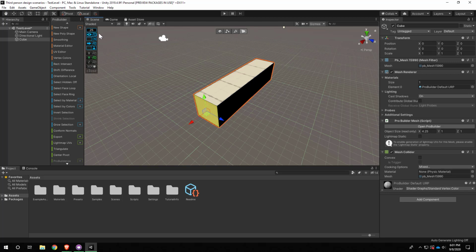Anyway, so the hotkey to change the grid size is plus and minus. So if I hit the plus key, it'll double my grid size. So it went from 0.25 to 0.5. And if I hit minus, it cuts it in half. So it goes from 0.5 back down to 0.25. So by using these hotkeys, we can quickly ramp up and down, but still be on a grid that will be compatible with bigger sizes.